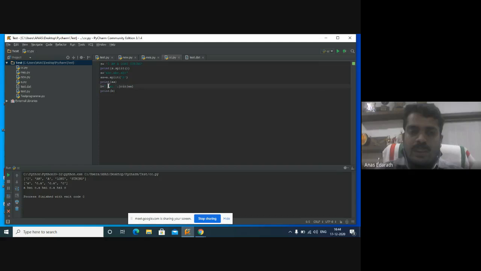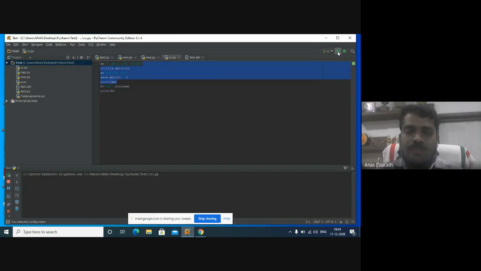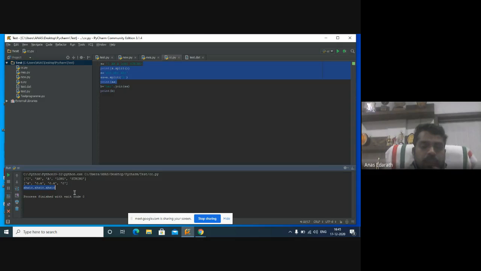Suppose we are not putting that space there and I execute this program, then you will get this word. That's not good looking. That's why I put one space before and after that high.